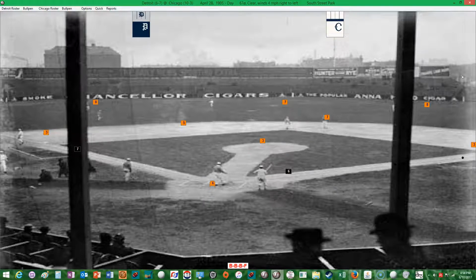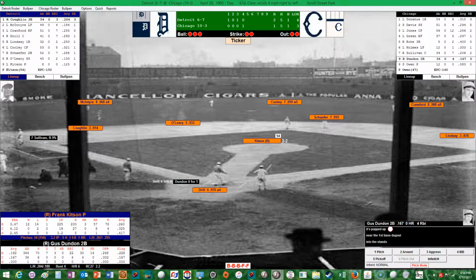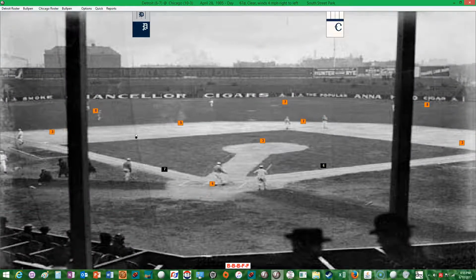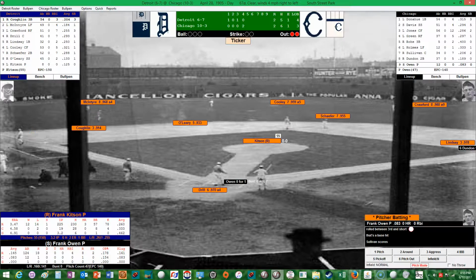Looks like this one's going to go into the seats. That was it. Weird. So 3-2, full count now. And it's a 2-out base knock on the full count. We'll knock in Sullivan for the second Chicago run, which ties it up 2-2.